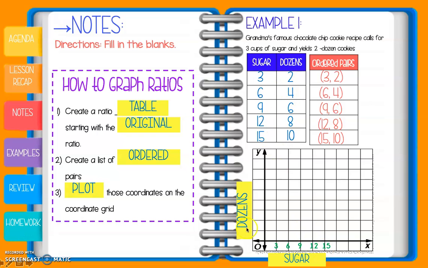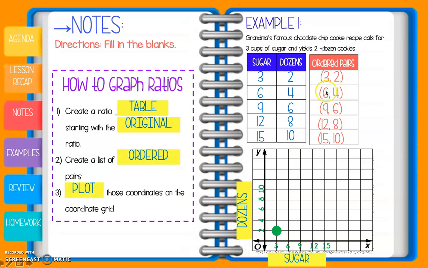Okay, then our dozens, we're going to label our y-axis, and it looks like a good skip count for our dozens would be by 2s. So my first line is 2, 4, 6, 8, and 10. Now, please notice I did not label the spaces. When we are graphing, we are labeling the lines because where the lines intersect, where the lines meet, that's where we put our point. Okay, so to graph our first ordered pair, we're going to start at the origin always. We're going to go right 3 and up 2 and put a point.